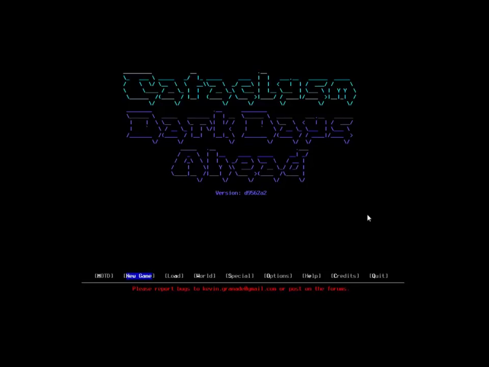I am playing the latest release, 0.C, and this is Experimental Build 3706. They come out with a few experimental builds every day. I'm specifically playing the console version, not the graphical version. I'm not a huge fan of tile sets.